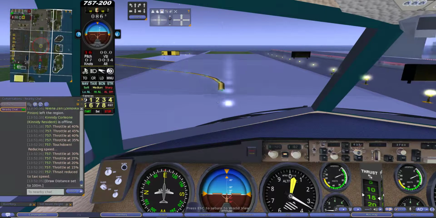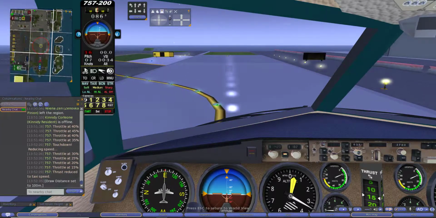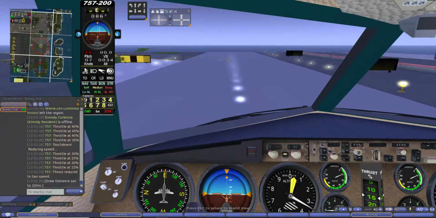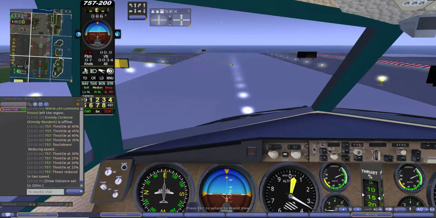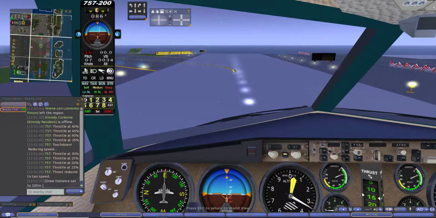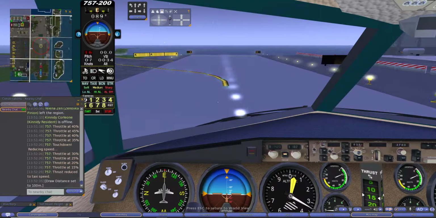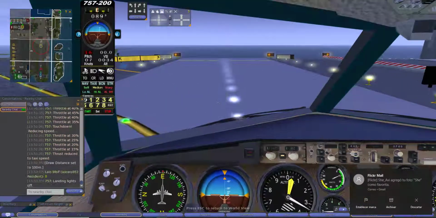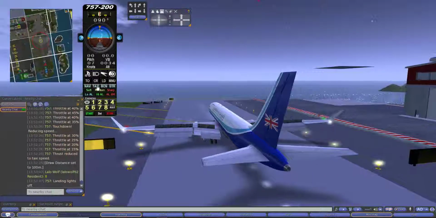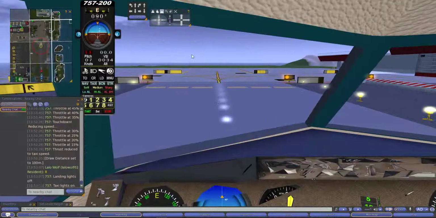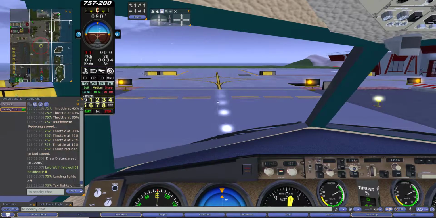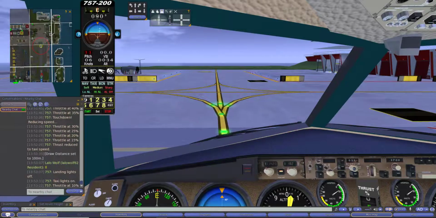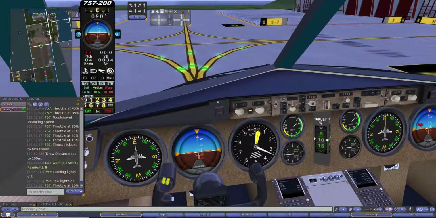So we land good. So I'm going to find a gate to park. I can turn off LL landing lights, and I can turn taxi lights on. See, the lag is, well, I reduce my draw distance to 100 and it's 5. I'm going to decrease to 10 the speed, the throttle or the thrust.